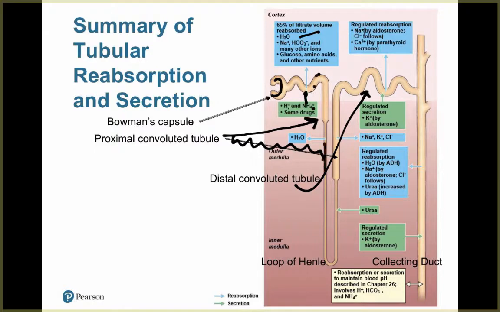Of course, as you come down this way, a lot of water is going to leave. That's going to help increase the osmolarity of the filtrate. Here, you'll get urea being reabsorbed. Out here, urea is going into the lumen. So when we're going out, we're getting reabsorption, and here we're going to get rid of things as we go through.